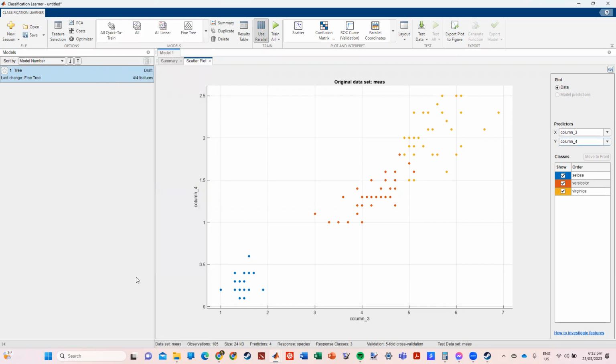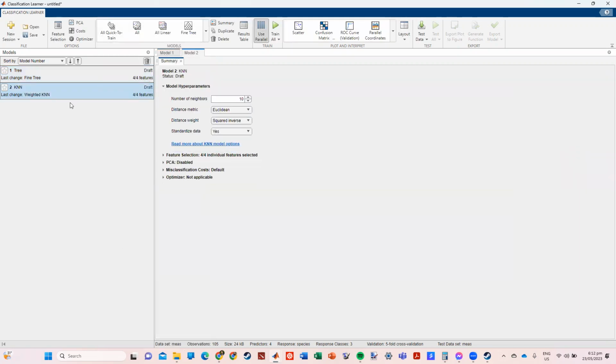weighted KNN. So you click KNN, and then you make sure that the model number is selected, and then you can click train all, right, over here, so that all the models in the left panel will be trained using the data.